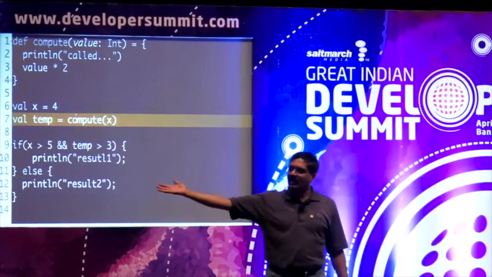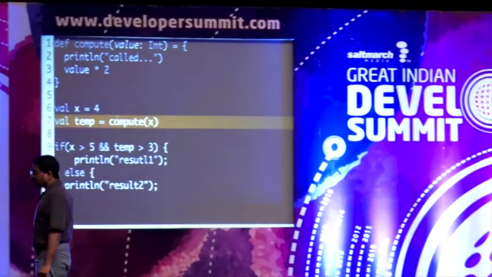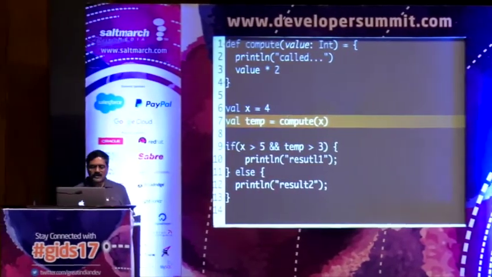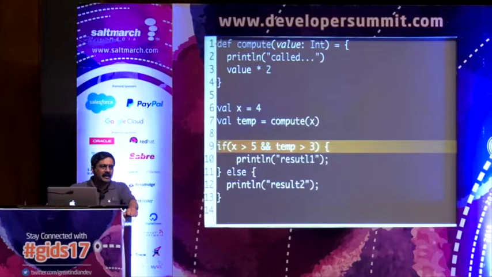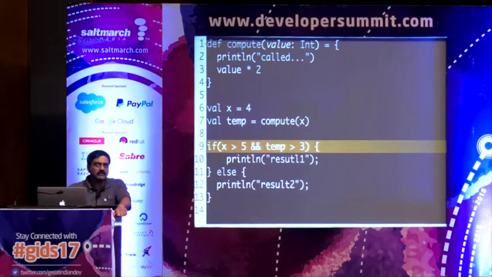When everything is pure, the compiler can optimize things. When everything is impure, the compiler is like, don't touch it, right? So in this case, the compiler said, if I don't run that, you'll be upset. Hey, why was I not upset here? Because I taught you that very early in school, that if it's short-circuited, it won't be called, even if it has a side effect. That's the way it is.